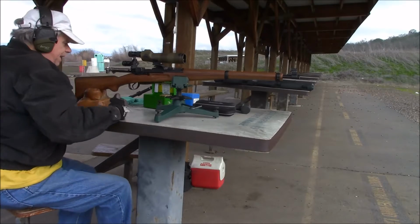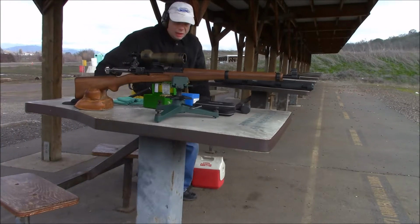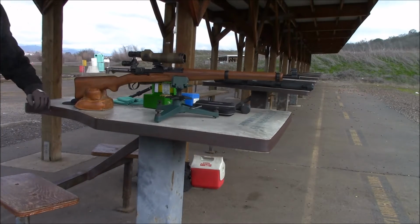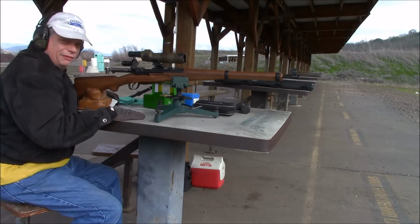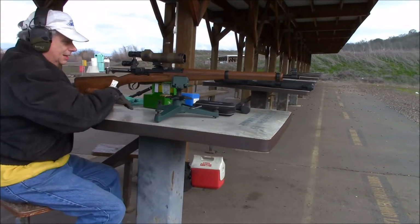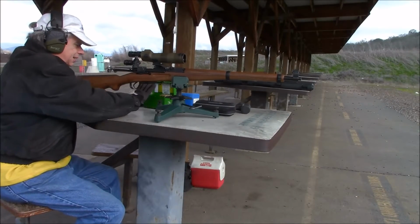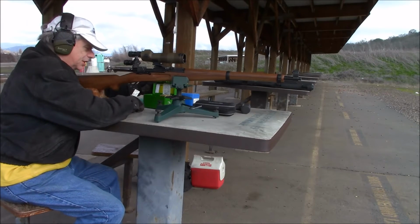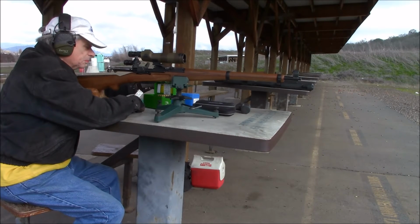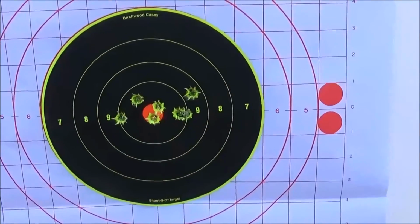Okay, that is all my GP11 brass that I reloaded. Take a look. That, my friends, is what is commonly referred to as a bullseye. That was a good shot right there. I consider that good. I like everything about it. Seems like a good load. Reuse the GP11 brass. I'm going to mark that one as being a good shooter right there.